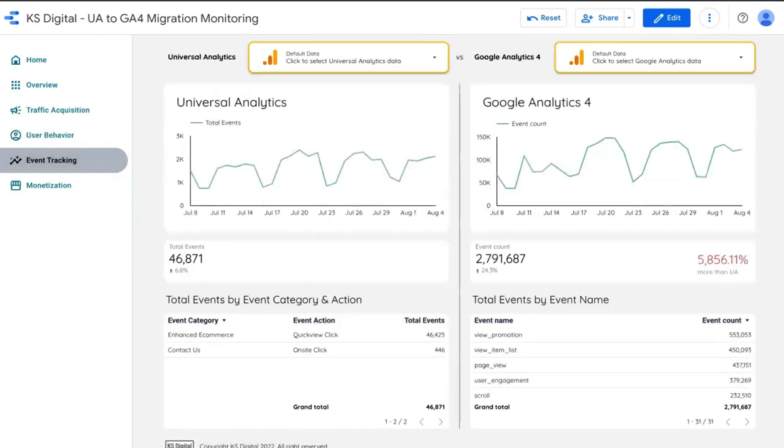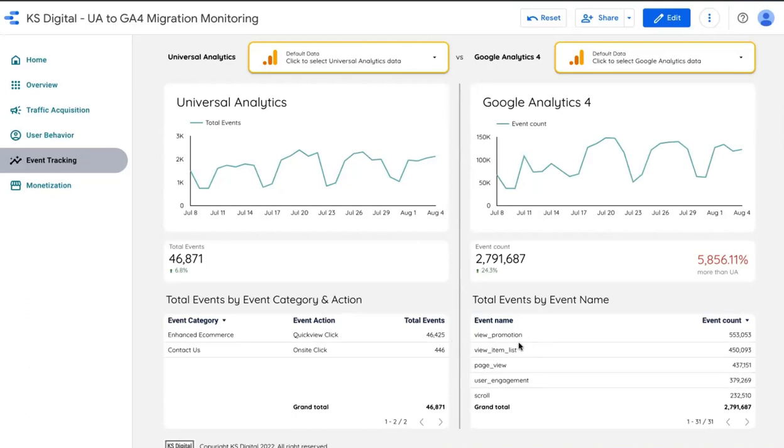Event tracking is the next one, and one that is very close to GA4 setup. How many events are you tracking in your account? How many total events were you tracking in UA? We can see that there is a very large discrepancy because basically everything in GA4 is events. So it might be more relevant to look at the event count by event name, if we have the similar event tracked on both properties.